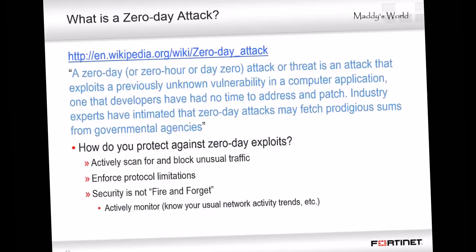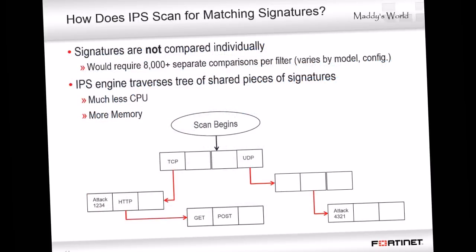Exploits for unknown vulnerabilities, called zero-day attacks, are sold for large amounts of money on the black market. Since these exploits aren't known, there's no available patch or detection. But if you're vigilant, you can write your own custom IPS signatures. Before you write custom IPS signatures, you should first understand how the IPS engine evaluates traffic for signature matches.